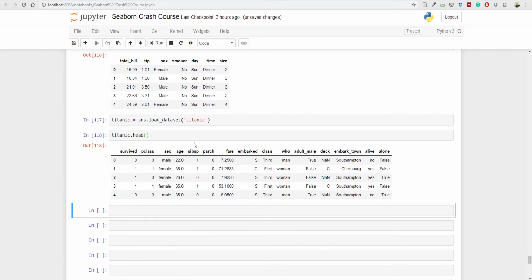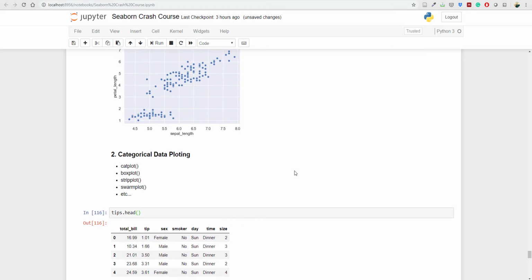You see we have so many columns like survived, pclass, sex, then class and embarked, then adult_male, deck, etc. So these are the categorical plots. How would you analyze and draw these categorical plots? For these we can draw and visualize our data using catplot, boxplot, stripplot, and swarmplot. Let's go ahead and see how we can do it.